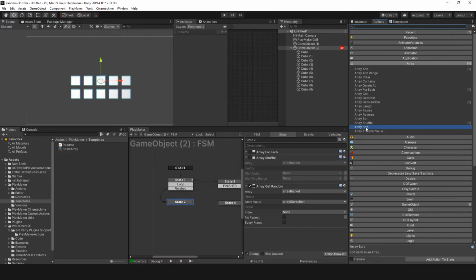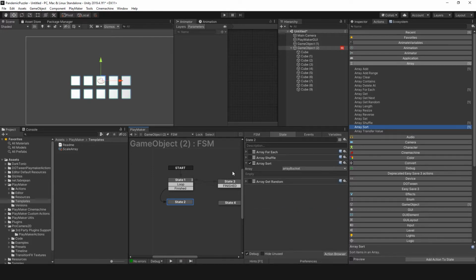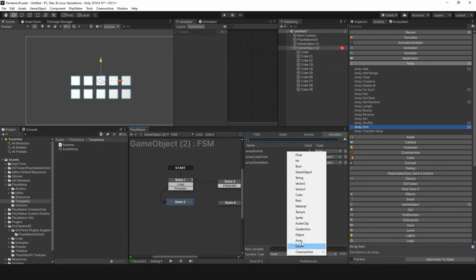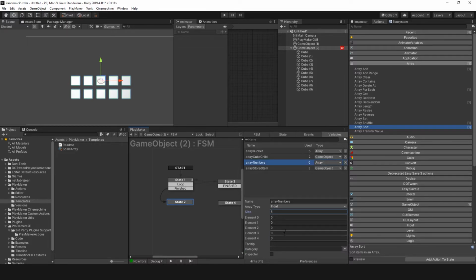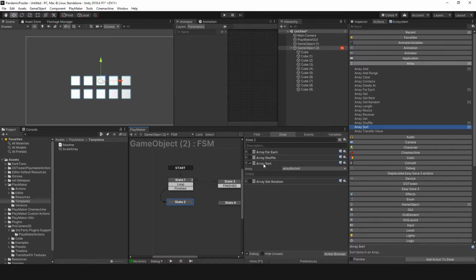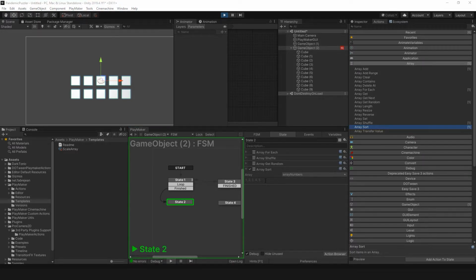We have shuffle, we have sort items in an array. So what does sort do? Let's see if we had arrays that were, let's create a new array. Let's call this array numbers. And I'm going to manually set these as 3, 2, 1, 5, 4. All right. What happens if we do? Oh, check this out. All right, so it doesn't show up here. For some reason, you got to put it back in for it to work. So if we do array sort, it sorts them in order.